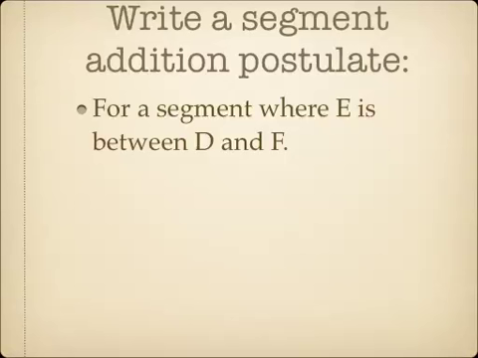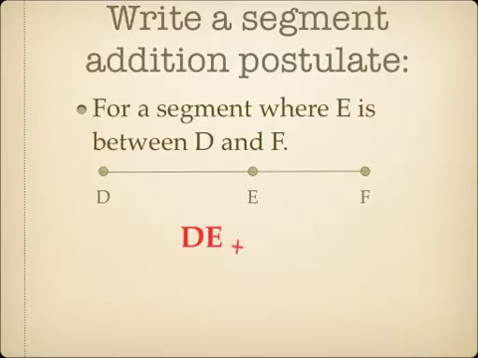To write a segment addition postulate, it asks us to write a segment addition postulate for a segment where E is between D and F. Go ahead and draw yourself a segment where E is between D and F. The segment addition postulate would say that DE plus EF equals the whole segment DF.